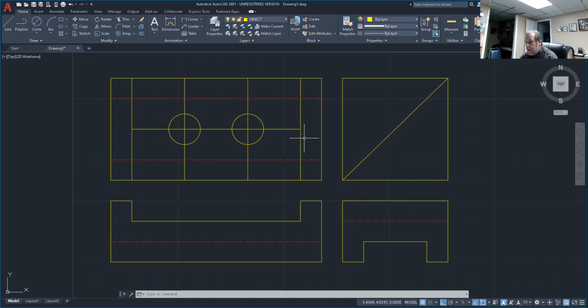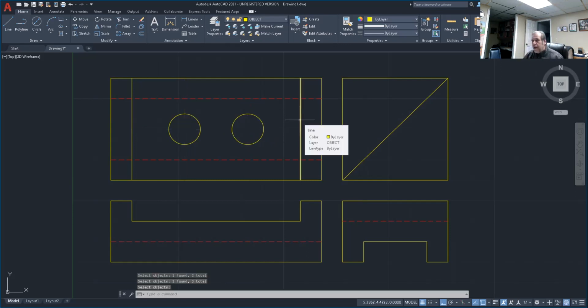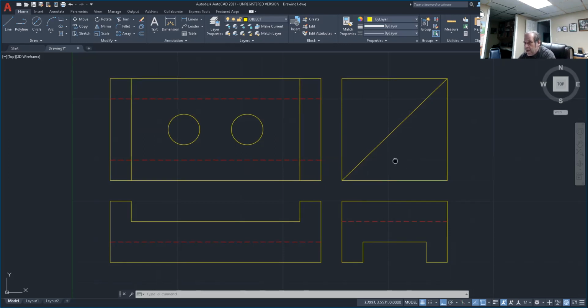Okay, so now what I'm going to do here is I'm going to erase these other lines right here for now. Okay, so I'm just going to erase that line and this line and this line here. Now I'm going to show you something that will be a little tedious, but once you do it, you can use it for life if you want to. I am not going to require that you use this center line, but it's going to teach you a couple of new commands. So I'm going to come off to the side here.